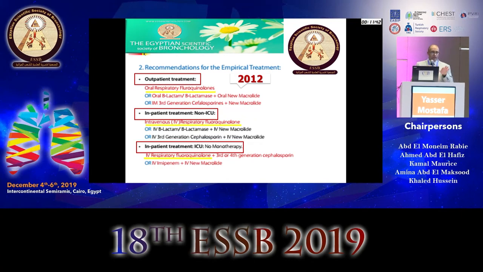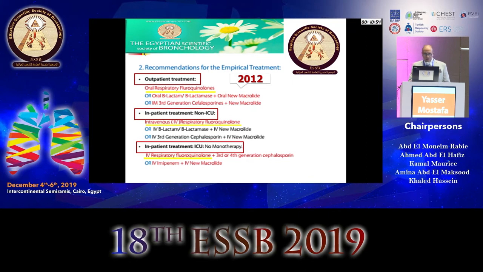Or we respect the local circumstances. I think it is the only country in the world where the patient can be given an intramuscular injection in the pharmacy or at home. So the patient will do this. We try to put it in the guidelines in order to direct physicians on when to use it, and not to use it empirically because of the resistance to third generation cephalosporins like ceftriaxone. Because of its accessibility and easy once daily intake, it will transfer the resistance to the other group. So we recommend intramuscular third generation cephalosporins in certain cases, with new macrolides.